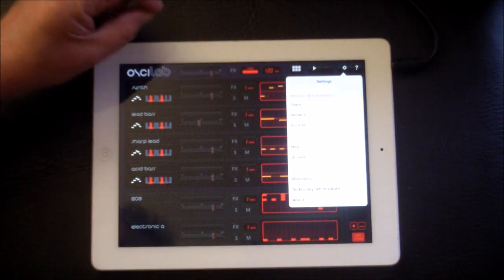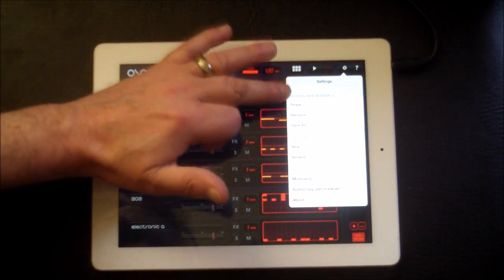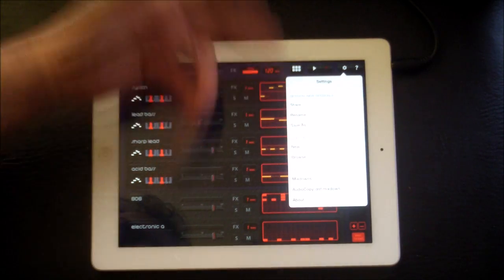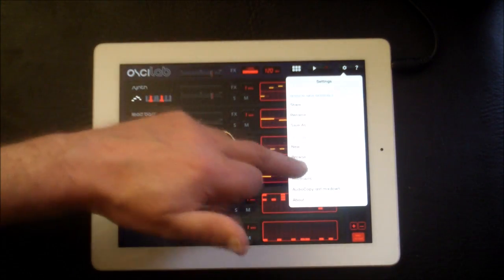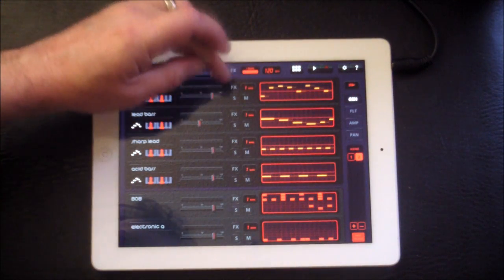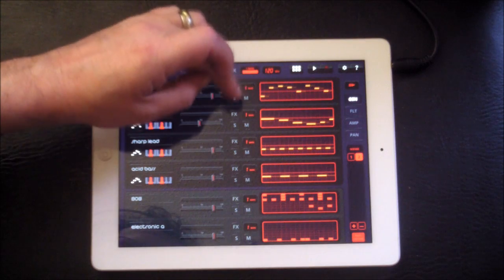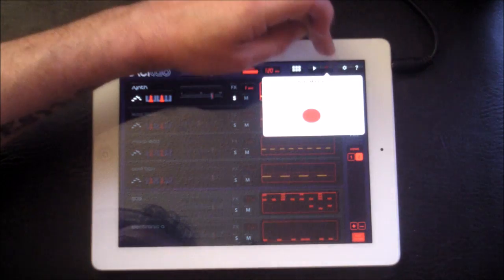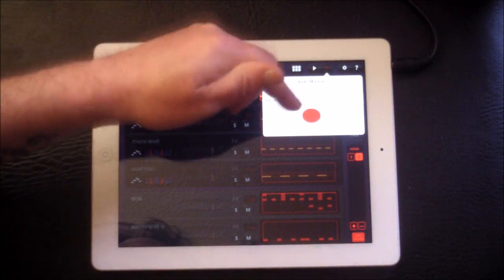Into the settings here. Now, a good thing here is that we can rename the track, or we can save, or we can browse, or we can create a new track, or we can create mixdowns. And I'm going to quickly show you what we can do with the mixdowns. So, for instance, if we start off with just, let's solo that track, okay? And I'm going to press record, and then hit this big button here.